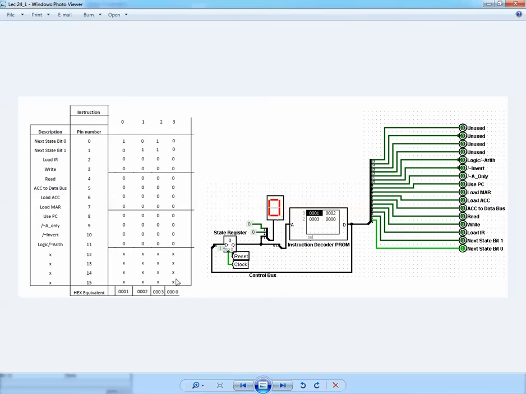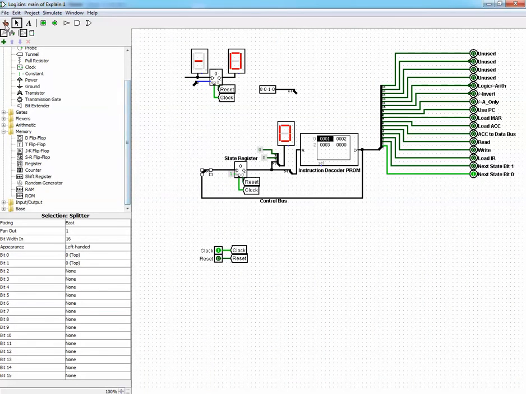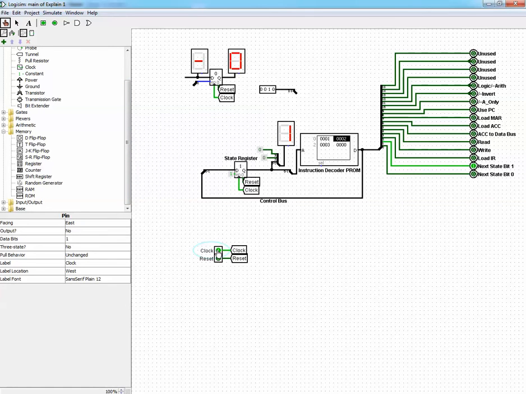Okay, and this is why whenever we toggled the clock, it counts from 0 to 1, 1 to 2, 2 to 3, and 3 to 0 again. Right now we have seen that we can only act on 4 states only. We cannot act over more than that. So if you need more than that, then you need to increase the state register, or you need to do something else, and this is what we are going to do. But keep in mind that what we have right now is only 4 states.